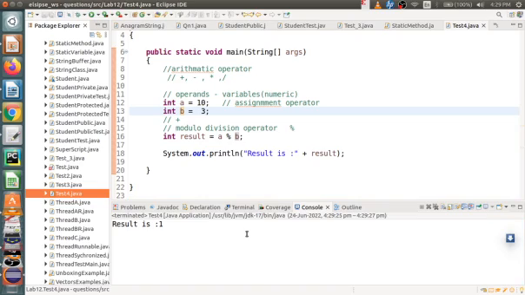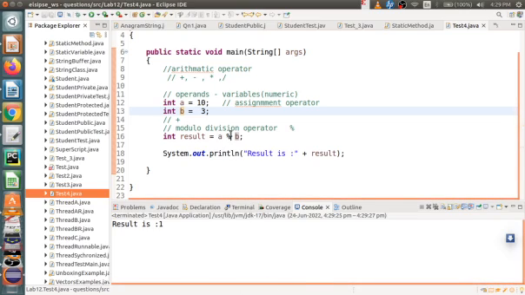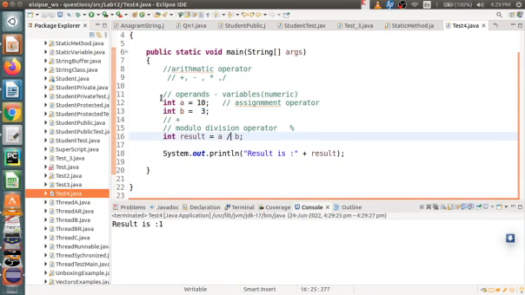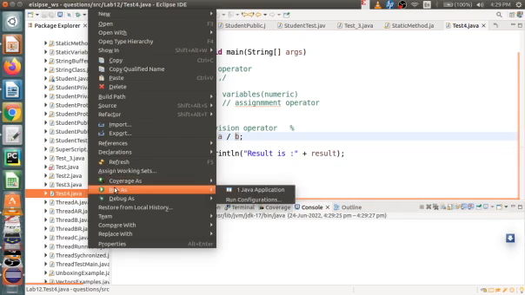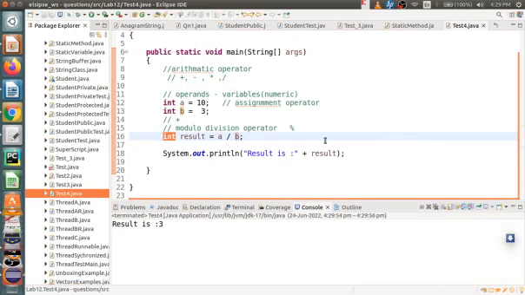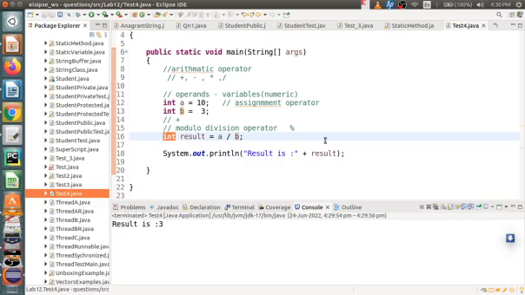Okay, so now what if I do a divided by b? Now a is 10, b is 3. What will be the value? But the result is integer. Let us see first, then we will discuss. Yes, the result will be 3. Why so?